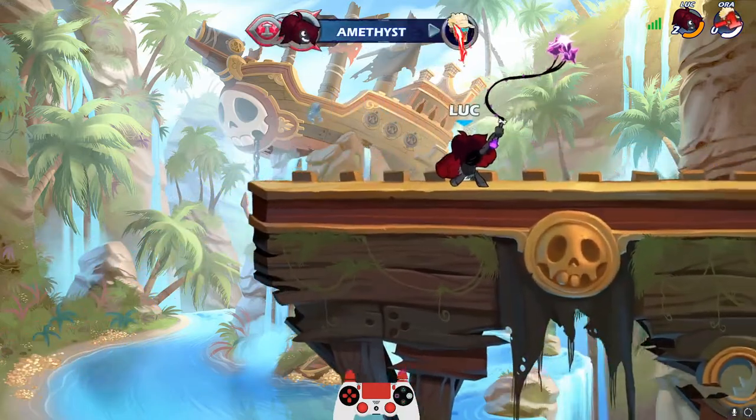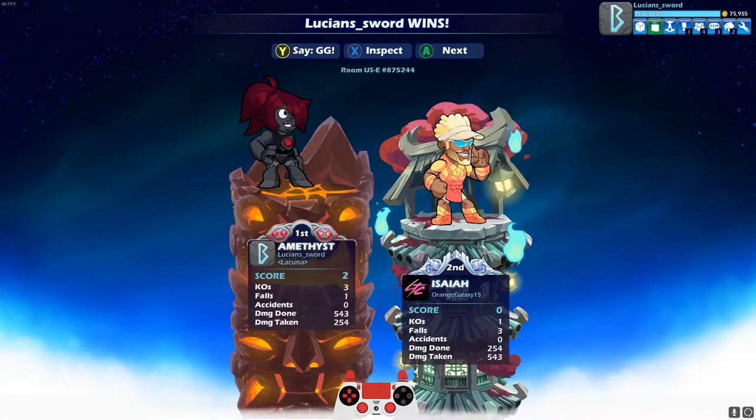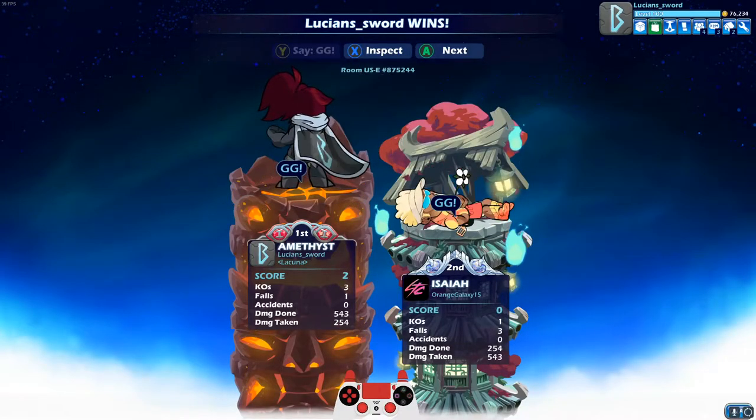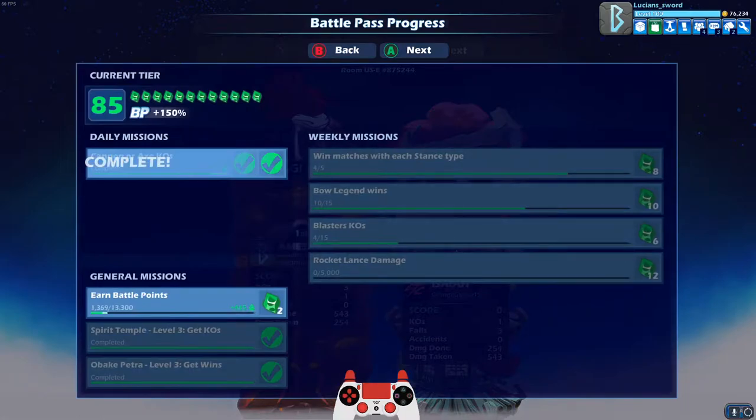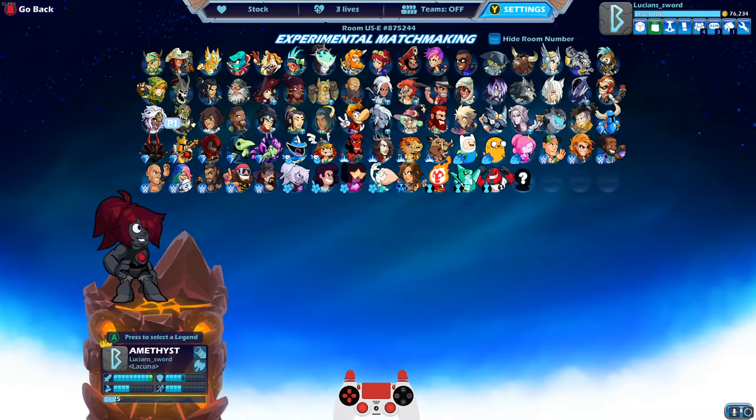GG! GG, dude! Whoop! 10 strength Xull in the end was too strong. I gotta say though, his Isaiah did really good on his first stock. That was a good match on his first stock.